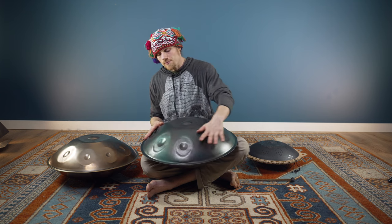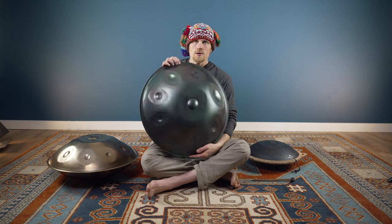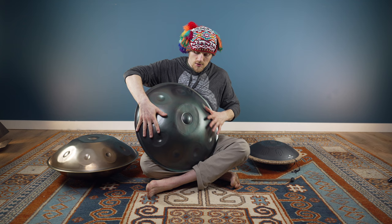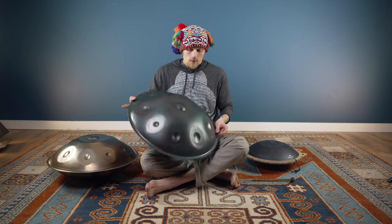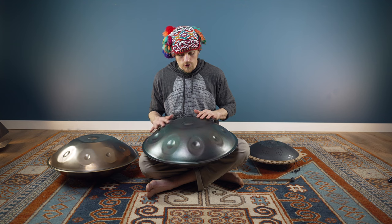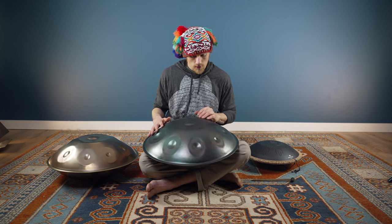I also like the way they feel. And they have a really nice color to them as well. It's not as pronounced. It's kind of like pastel mixed into the dark steel. And yeah, this is a grayscale, has a kind of melancholy, beautiful, haunting vibe to it.